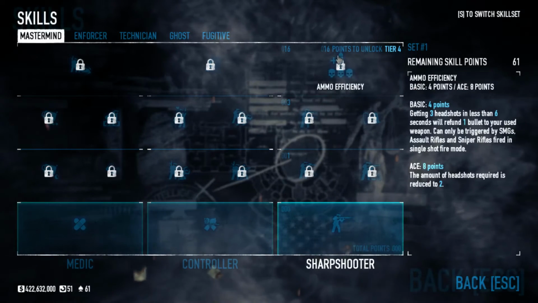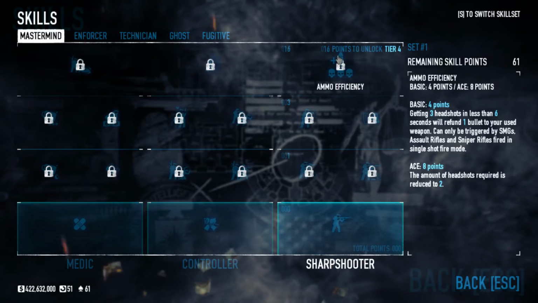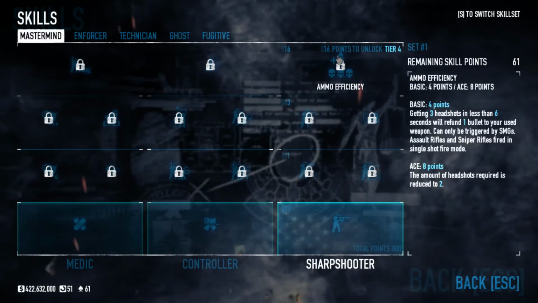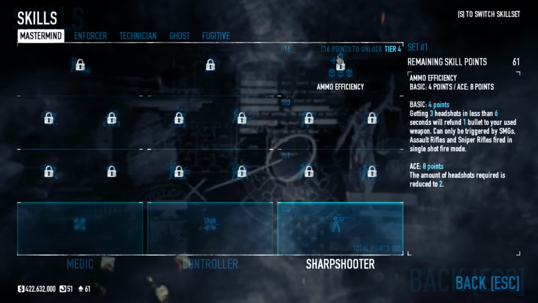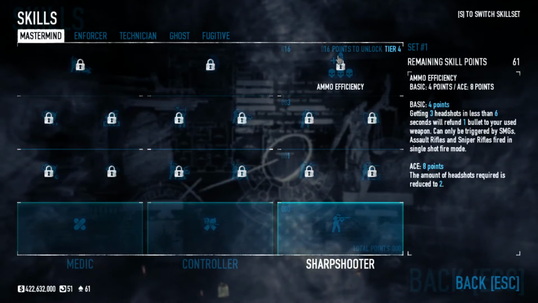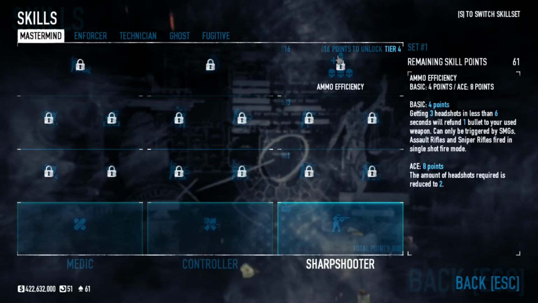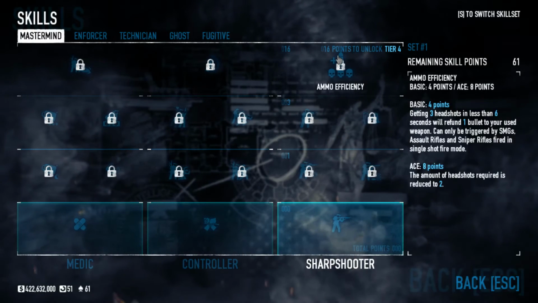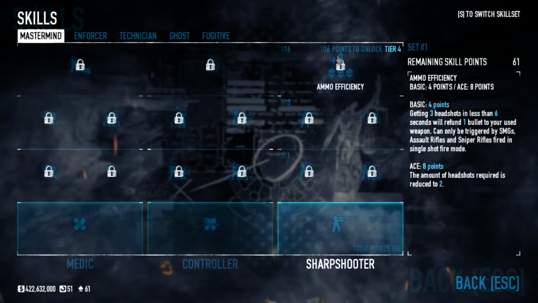And then ammo efficiency, I think a new skill. Getting 3 headshots in less than 6 seconds will refund 1 bullet to your used weapon. And then the ace version, it goes down to 2. So essentially this is for the people who are good at aiming and probably using an assault rifle or a sniper, allowing them to recover those bullets, which the sniper rifle has less bullets than your assault rifle.